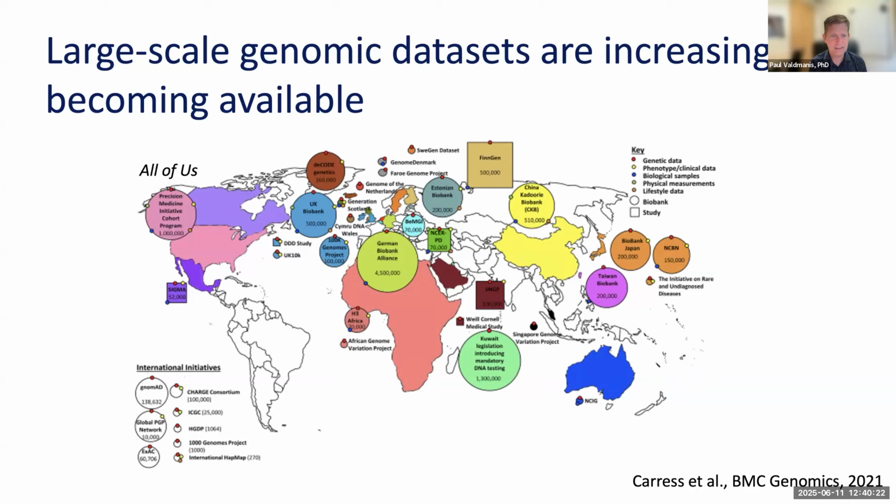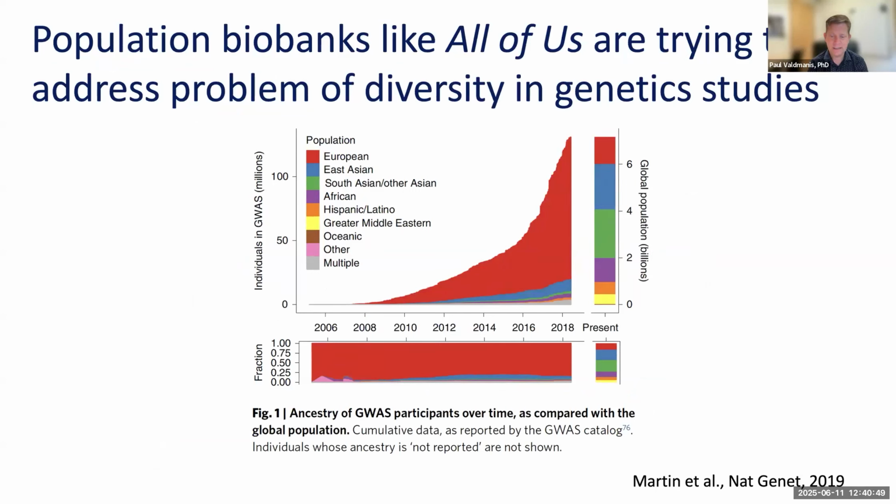And so for this, we took advantage of the increasing numbers of biobank data that's become available, where individuals have donated their DNA for whole genome sequencing and coupled these often with electronic health records. And some of these studies have been done throughout the world. And this NIH All of Us data set has really exploded in the United States to try to sequence up to 1 million individuals and combine this with electronic health records. And this is really to help address some of the health disparities and disparities in some of the genome-wide association studies that have been done up until about 5 years ago that were primarily of individuals of European ancestry, much more disproportionate than the global population of individuals. And this is work published by Alicia Martin.